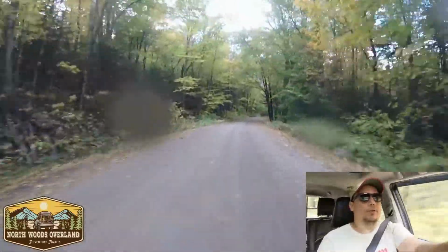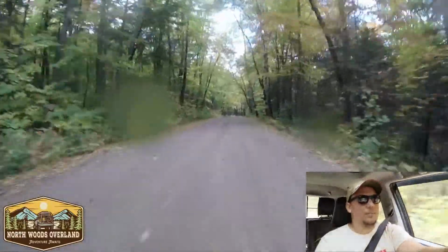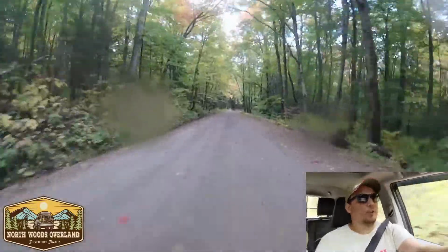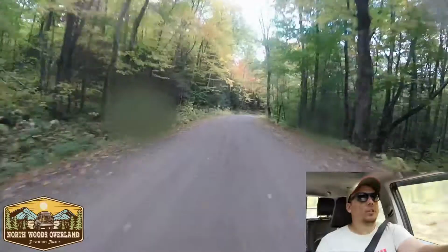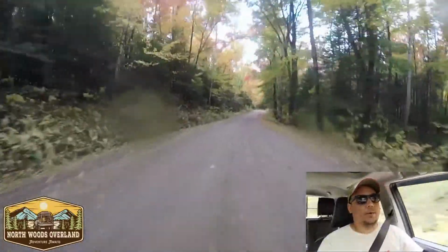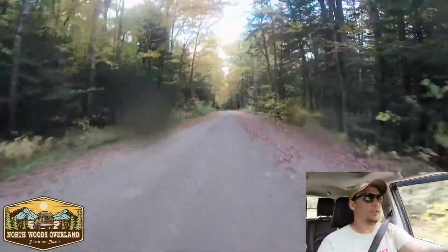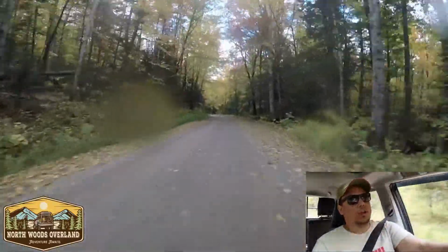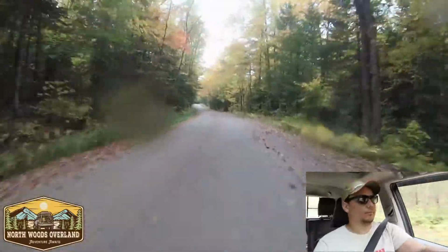Also, because there's nobody on the roads, I can drive a little faster than we may normally. At best, keep it around 25-30 miles an hour on this road. You just don't know if you're going to lose traction or somebody's going to kind of come up from around one of these bends and surprise you. You want to always make sure you have full control of your vehicle, and that way you don't drive unsafe and cause some accidents. Be able to recover yourself because there's not a lot of people in whatever area you're traveling.